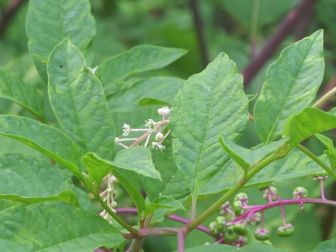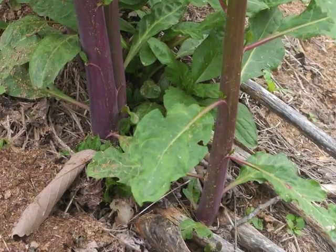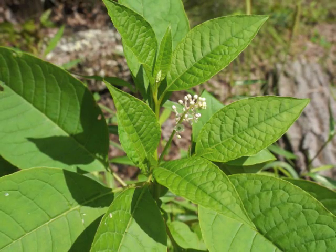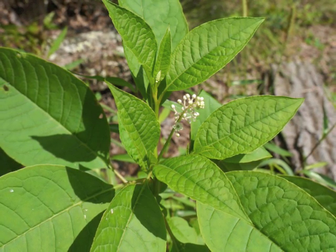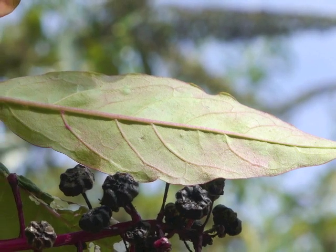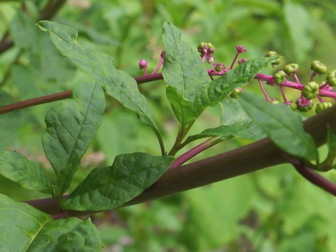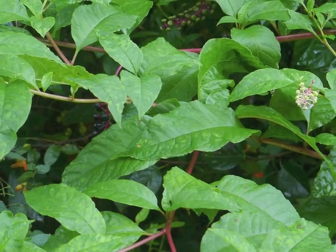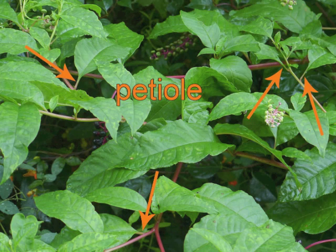Speaking of leaves, let's study them for a minute. The overall shape is ovate to lanceolate. The tip is likely to be more rounded in the older leaves, while younger leaves have a more pointed tip. Each leaf could be from 4 to 12 inches long. The venation is clearly pinnate, with a prominent central vein on the underside of the leaf. The margins are entire. The leaf blade looks a bit wrinkled or crinkled, and each leaf has a petiole connecting the leaf blade with the stem.